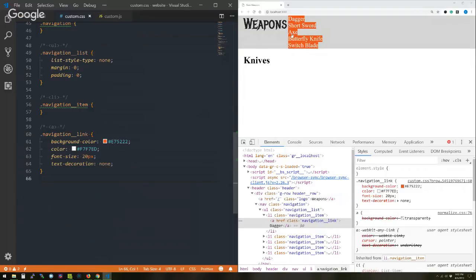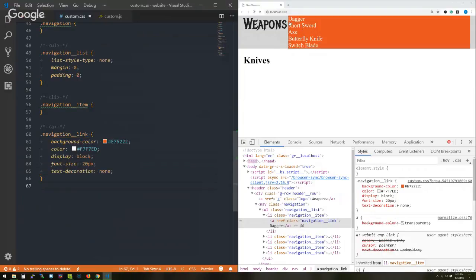A few things. I know we need to do something about this font, but let's look at maybe getting these aligned and then add some padding here. So one thing I know we need to do is we need to set these to display block. Of course, make it go full width, but we'll fix that in the next part. So let's do that now.